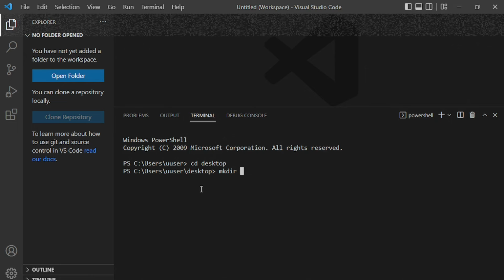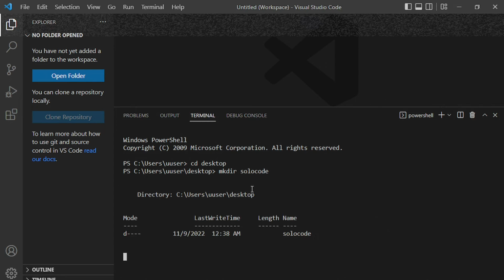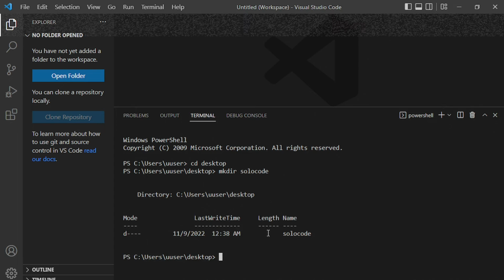This time, I want to enter my project name, which is solo code, and then hit enter. So this command mkdir means you're going to create a new folder called solo code. So let's hit enter, and that folder has been created. You can see that it has been created.